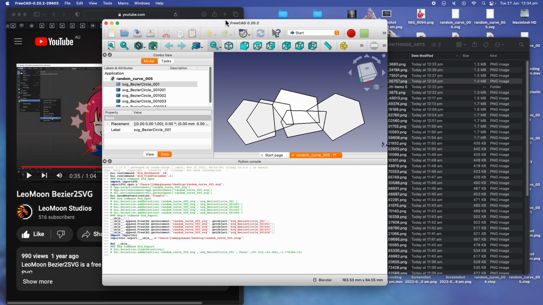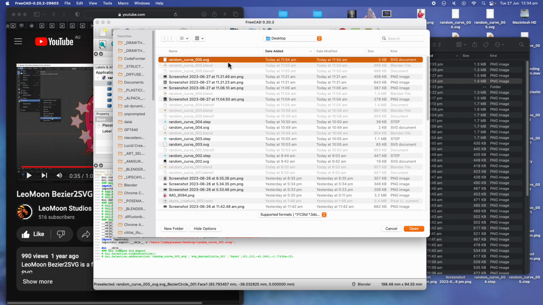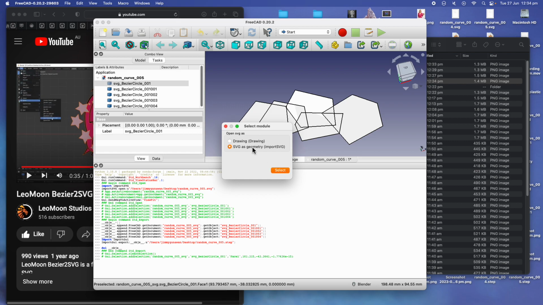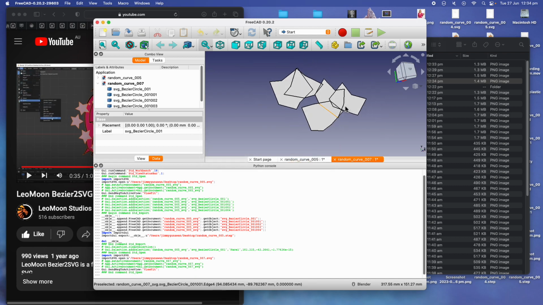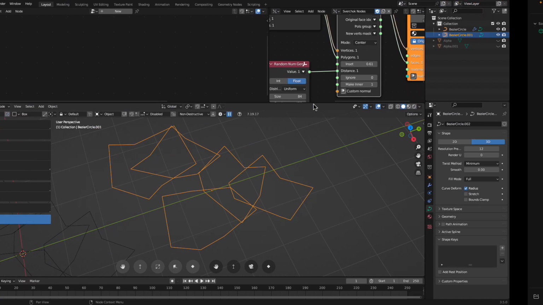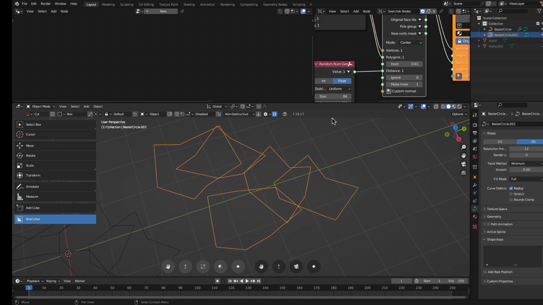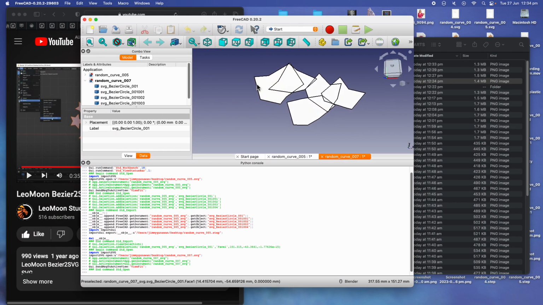And then we also need FreeCAD. We need to convert the SVG into step file format so Plasticity can read it. It's a slightly painful process, but it's pretty simple. You just need to bring it from Blender, because you want to send it to Plasticity, and you just need this step. So Blender export to SVG, SVG export to step using FreeCAD.